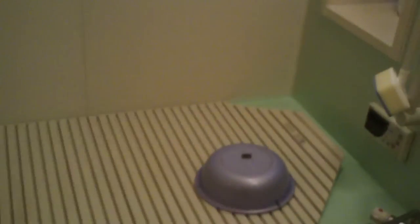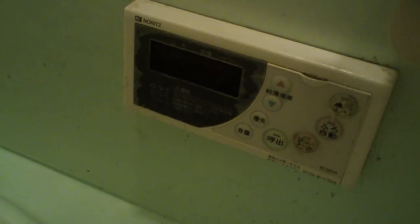Now the laundry room slash bathroom. Here's the washing machine. I think that's a dryer — it doesn't get much use, maybe in the winter when it's too cold to hang clothes up. Normal looking sink area. Here's the bathroom. When you take a bath in Japan, you shower first to clean your body and your hair, rinse off all the dirt and soap, and then you get in the bathtub for a soak. You don't wash yourself in the tub. Here's another bathtub panel, identical to the one in the living room.